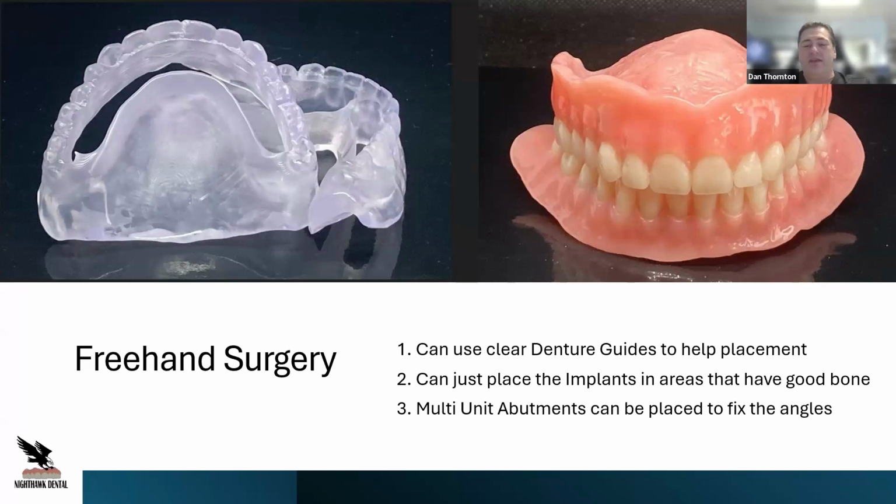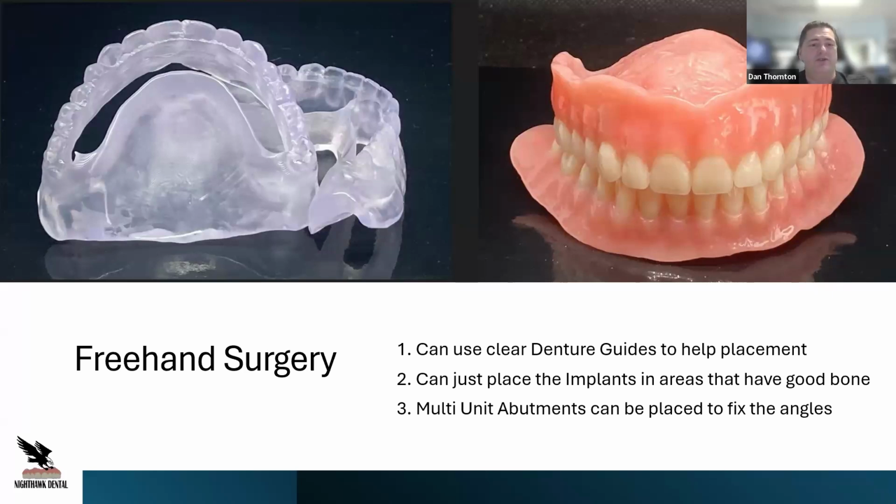That way the doctor can make a cut on the bone to make sure it's in the correct area. And then they just bury the implant to that level and flatten the bone off. Now with the freehand, we're going to have slightly different circumstances. A lot of times the docs will place the implants, then flatten the bone down. Compared to the stackable guides, you want to flatten the bone down first, then place the implants, because that gets most of the gross reduction out of the way.